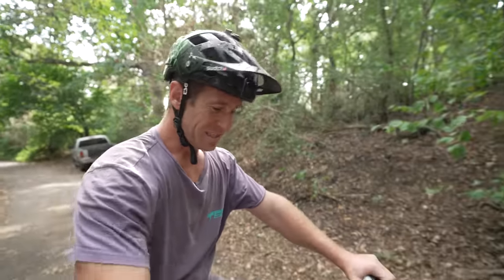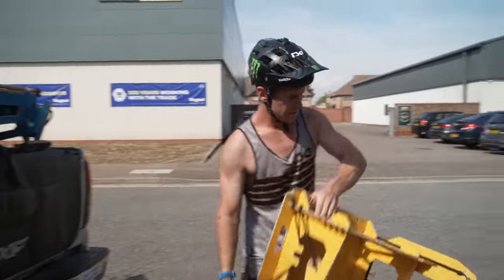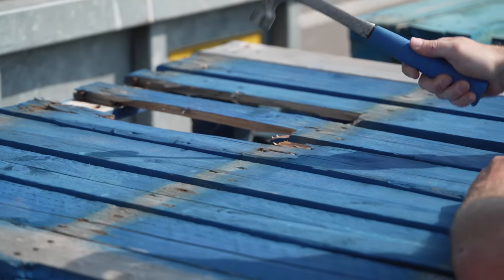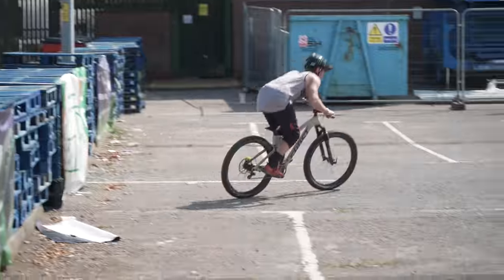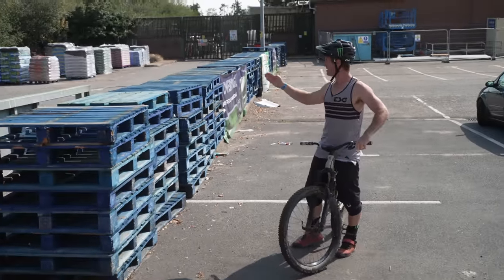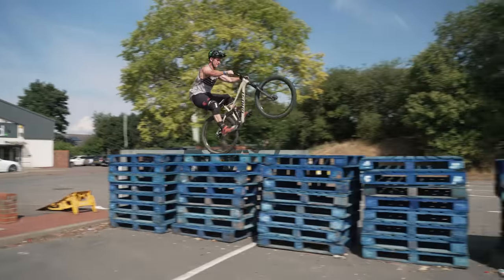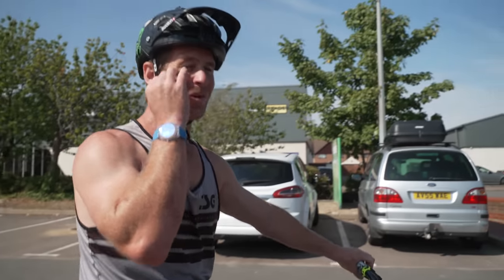Nice start to the day — let's go and shred this beast of a bike somewhere else. Just turned up at another little spot. I've got the smaller backpack hopper here. Just put the leg on and we're going to hop up this little blue crate pile — I'm basically working for the home base by fixing their stuff for them. There are actually a few gaps there — maybe we can go up to a manny, but there are fully gaps in between. That was well scary actually, the drop-off is quite big so I had to do a little pedal hop out.